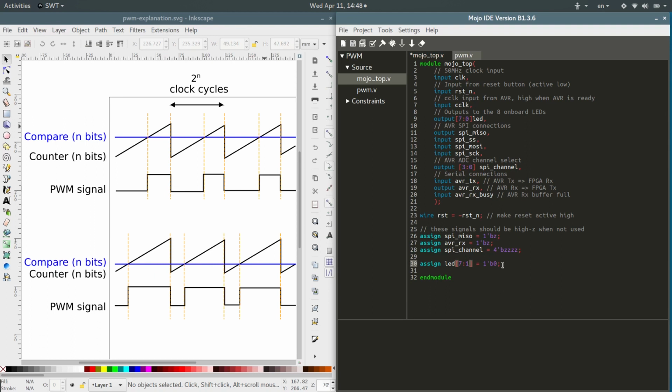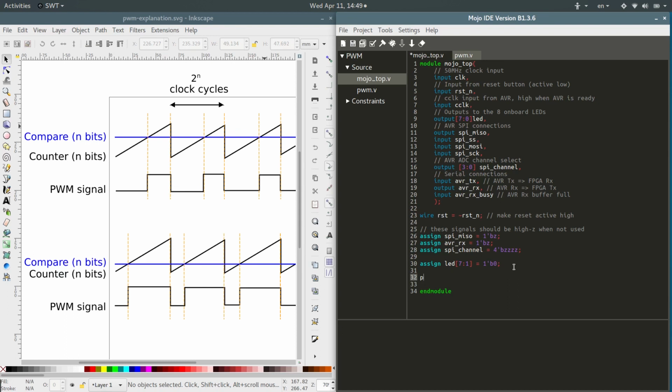LED 0 we're going to use on our PWM module, but we have to make sure that each of these LEDs are driven by something, so we're just going to turn them all off by hooking a logical 0 up to them. And now we'll instantiate our PWM module.